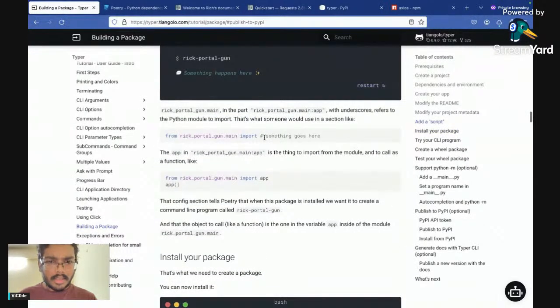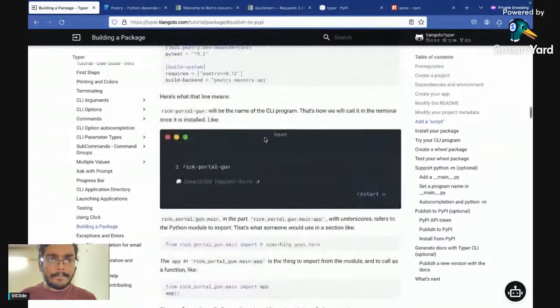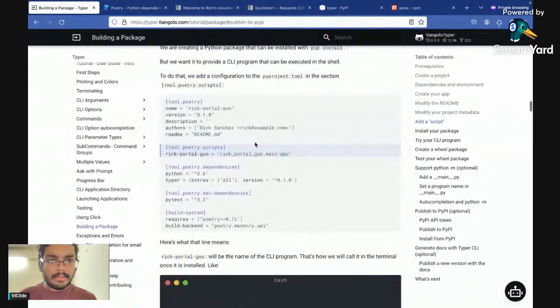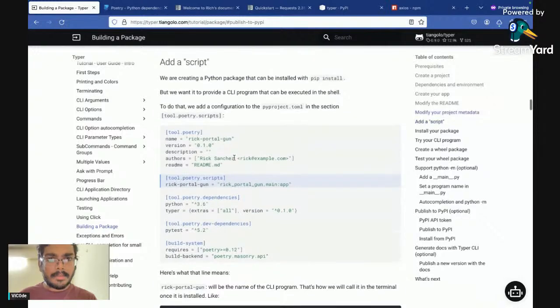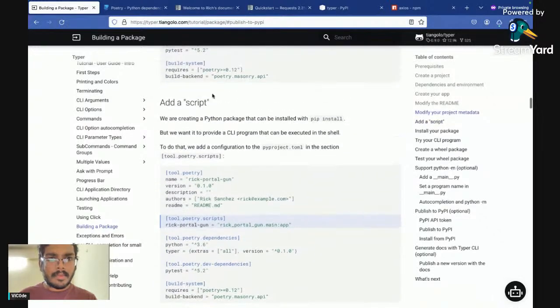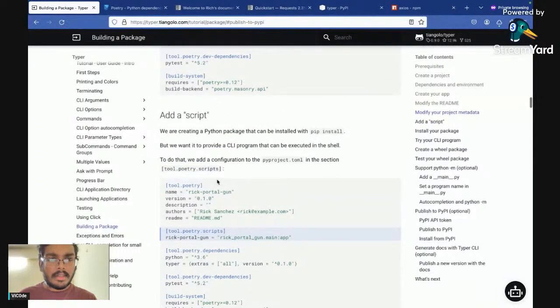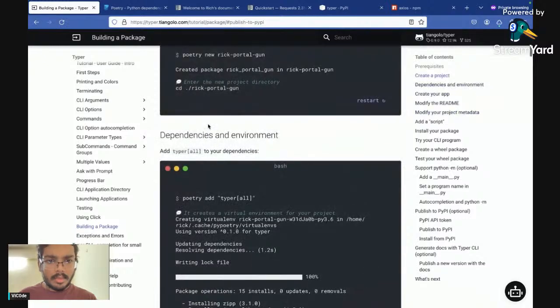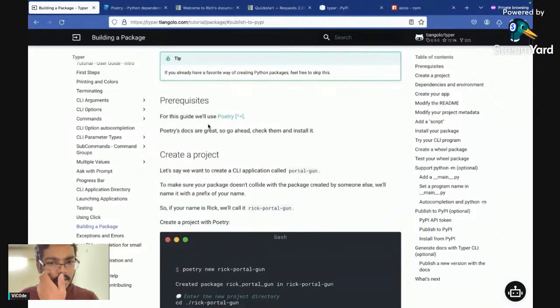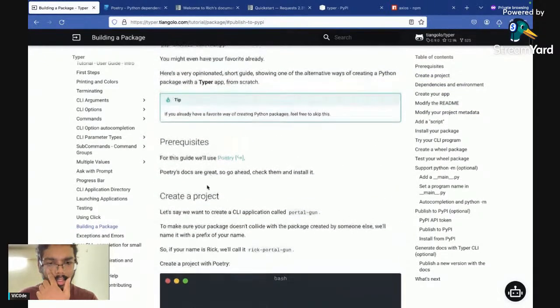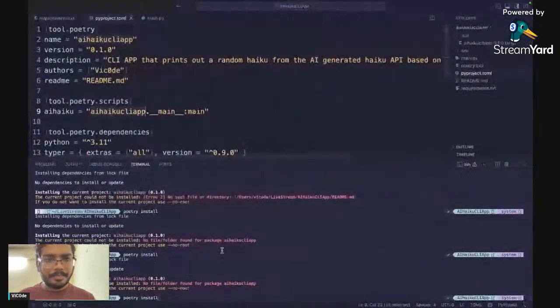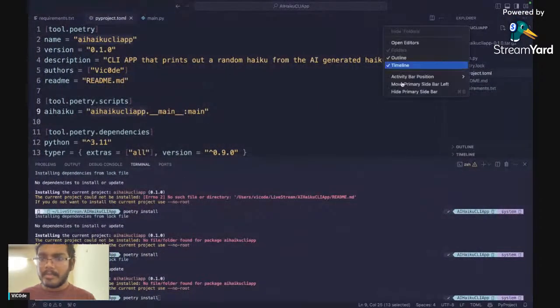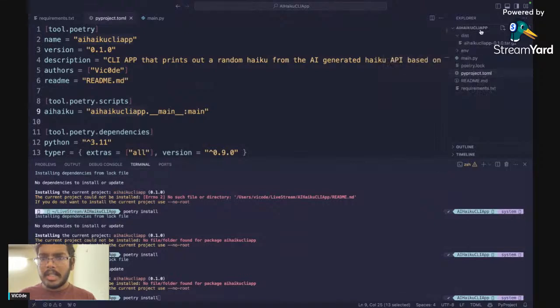Okay, so let's look again. So I think this is important. So let's see how poetry has it. So the project names are all lowercase. Can we rename it?